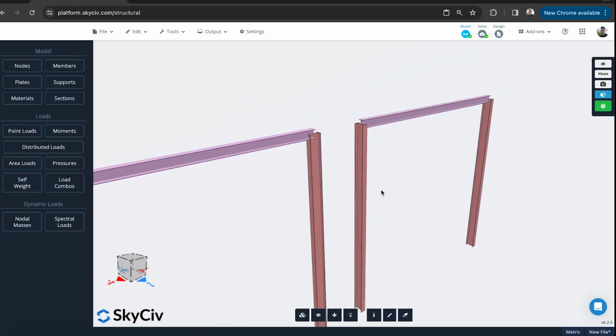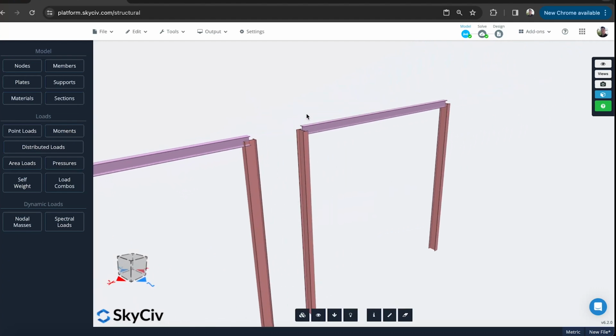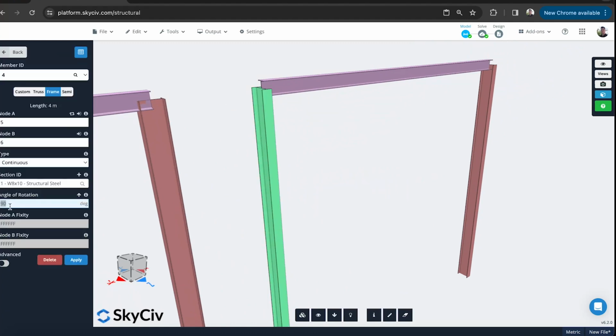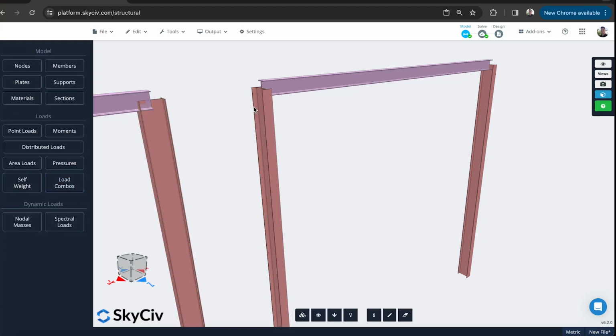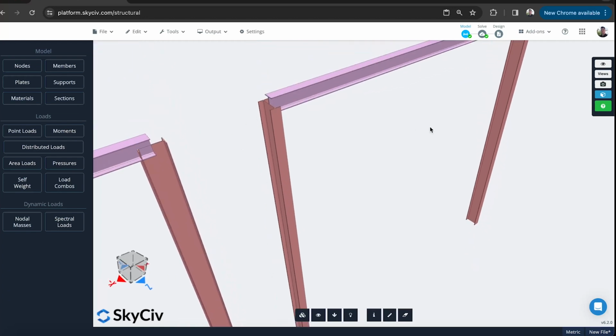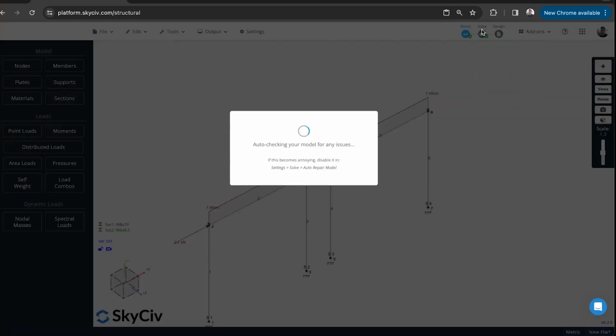And what we have on this other side is the opposite. The column is orientated by 90 degrees. I just clicked that and rotated that member by 90 degrees. So you can see there, this one's 0, this one's 90 degrees. That's how you can change it in the software. And I've got my lateral force still going in the same direction, but now that's being applied to the weak axis, because you can see it's applied to the side of that I-beam. And so what we're going to do now is review the different results.